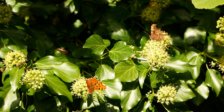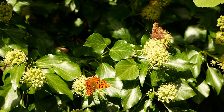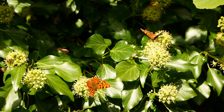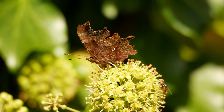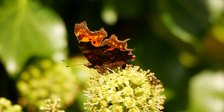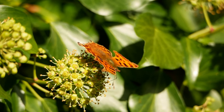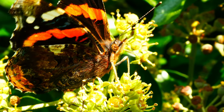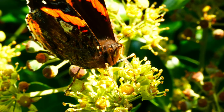Over much of Britain, ivy is now the only plant still in flower, and the only butterflies now on the wing are those about to go into late hibernation, such as the comma. They're busy stoking up with their final meals before the long winter fast. As I mentioned in September, when at rest with wings closed, the comma looks just like a shrivelled dead oak leaf — this becomes vitally important during its winter hibernation. The only other butterfly in evidence towards the end of October is the red admiral, which seems quite strongly addicted to ivy flowers.